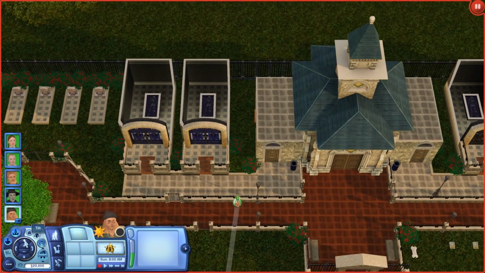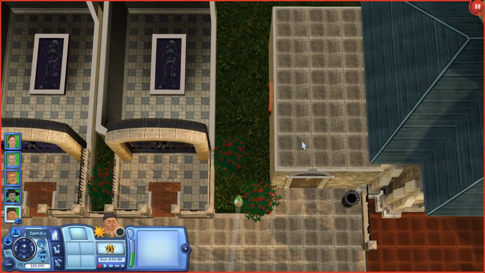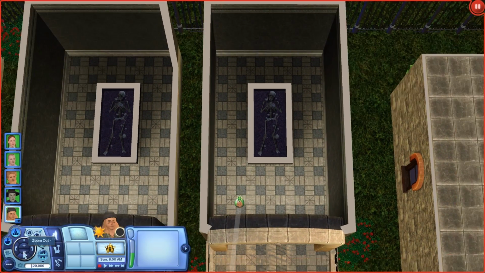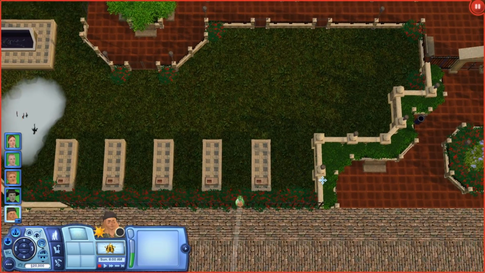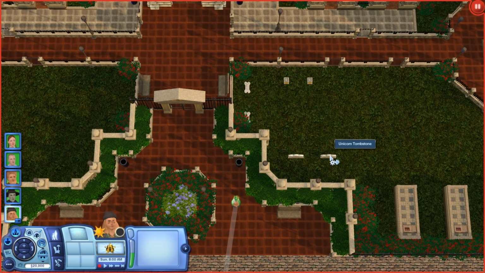But what is in all of these? Oh, hello. What are these little guys? I've never seen these. Where did these little skeletons come from? I've never seen these, and they have them in every single one to kind of act like a casket. Honestly, this is cool. And then you've got some of the animal tombstones over here. I don't think I've ever seen a unicorn tombstone.